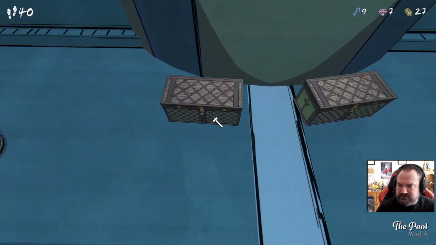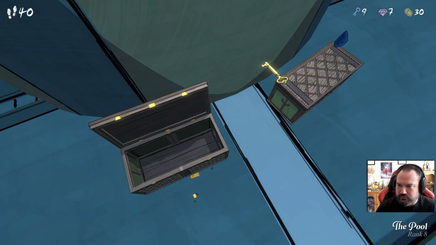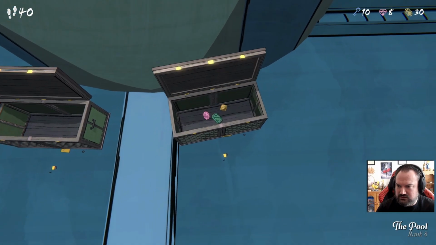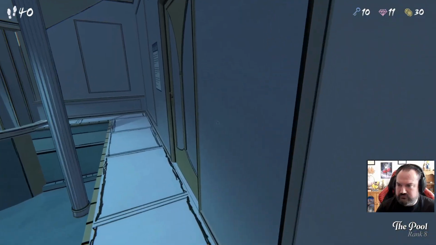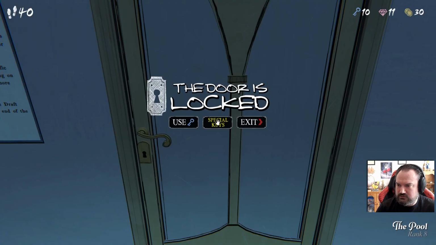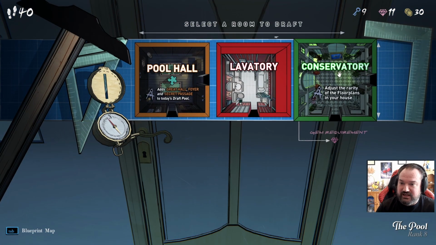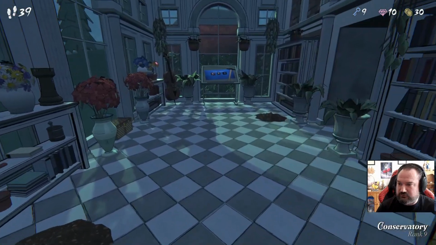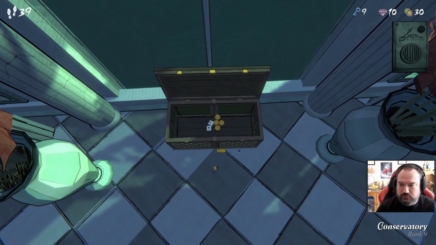I'm starting to get a bit concerned that Vault hasn't turned up, so we might end up needing coat check at some point, which would be a little bit sad. Okay. Into the corner. No. Prison key's no use here. Conservatory. Excellent. Give me some floor plans to adjust the rarity of. Thank you. And this is a black rook.